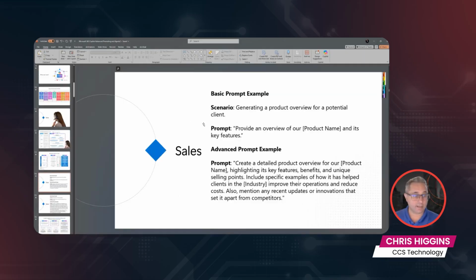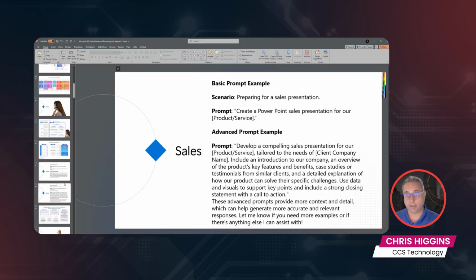So definitely a really fun example of one way to use it. So the next scenario we're going to talk about, I'm just going to check the chat. Oh, it's still okay. So preparing a sales presentation. So we're going to have it create a PowerPoint presentation for a specific product or service, right? So if you gave PowerPoint just that, right, you could give it a link to your website or whatever, you're going to get a very long and not very good PowerPoint.